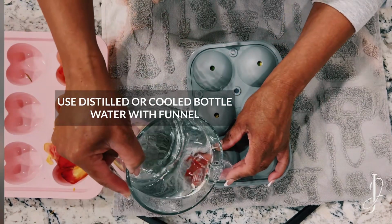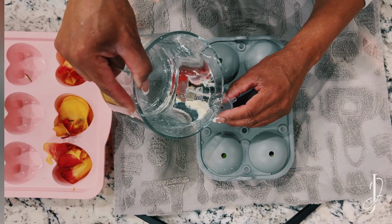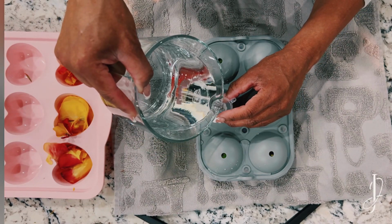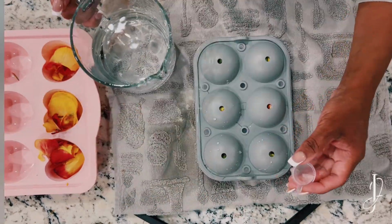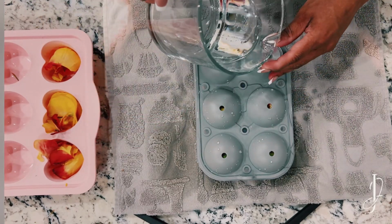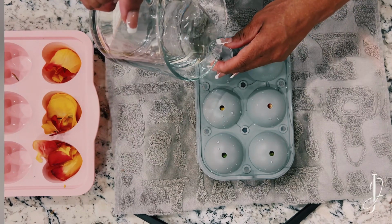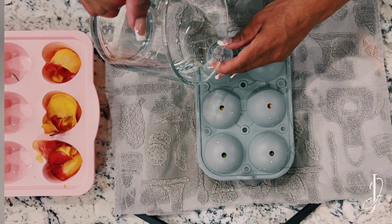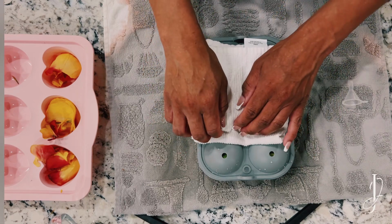Remember, distilled water is preferable because it makes your ice balls look clear, but sometimes it's just hard to get distilled water, even from the store. So what you can do is just boil water, let it cool down, and fill up each section of the mold. You know when it's full when you start filling with the funnel, and you raise up the funnel and there's a nice bubble of water at the top of the hole.